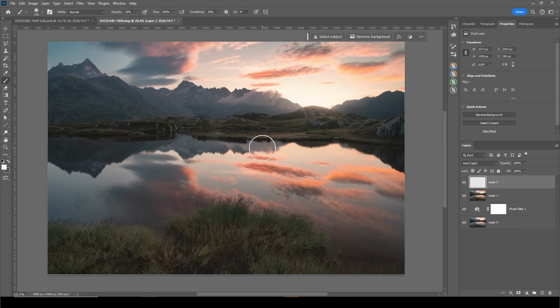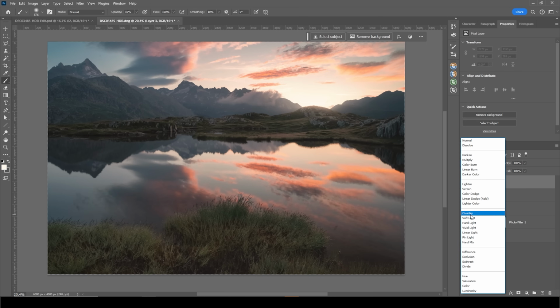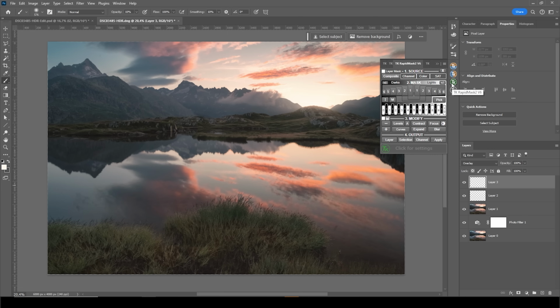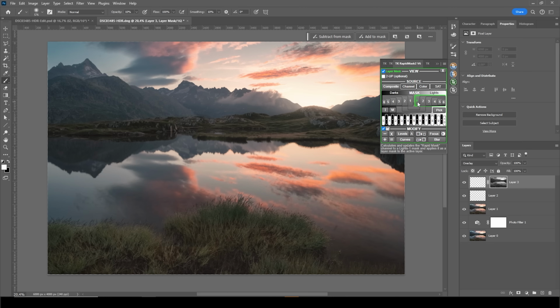And what I want to do as well is some dodging. So let me create a new layer, and for dodging I'm always using the overlay blending mode. Soft light works as well. Now I want to target certain luminance ranges of the image, therefore I'm using the TK panel plugin, which allows me to create luminosity masks. I first want to work on the highlights, so let me try the Lights 1 mask, which is a very wide range. I think this will work quite well on this image, so I'm activating the layer mask mode, and let's click on Lights 1 one more time. This way we are getting our luminosity mask applied on our overlay layer.